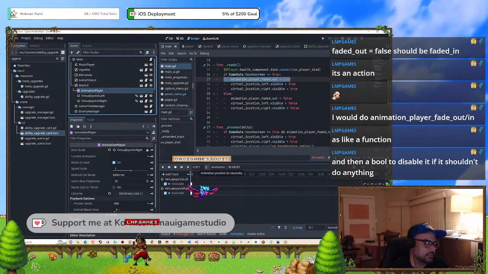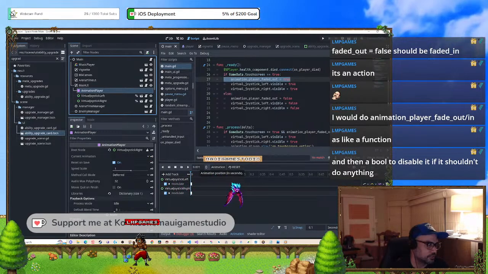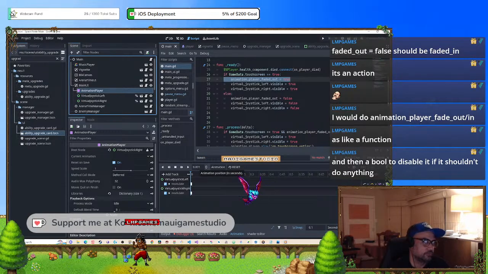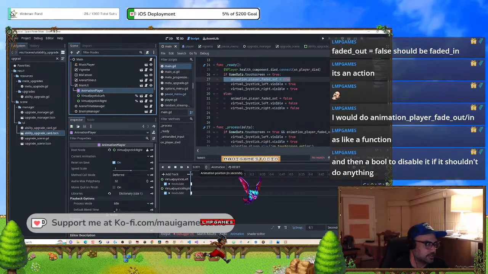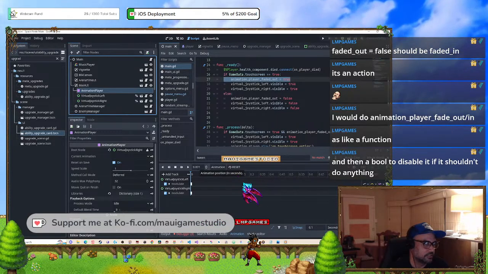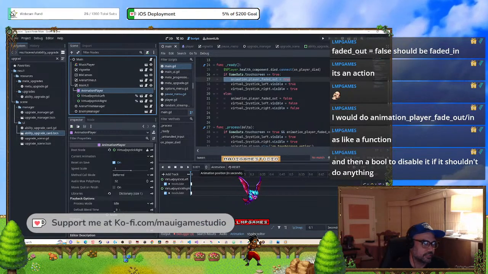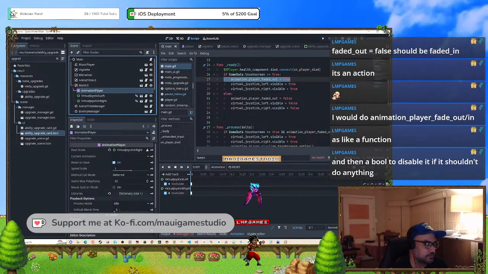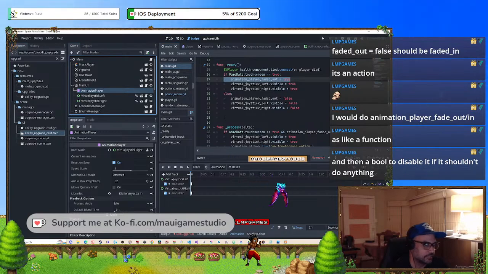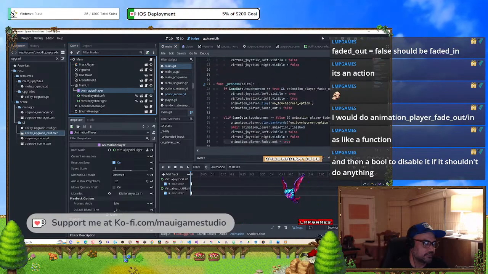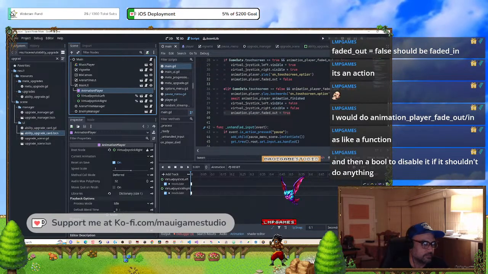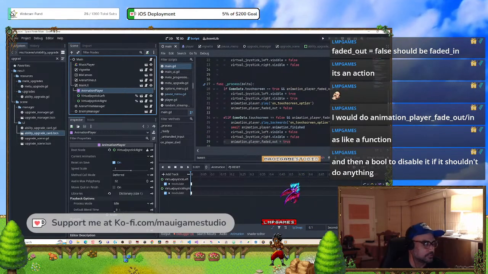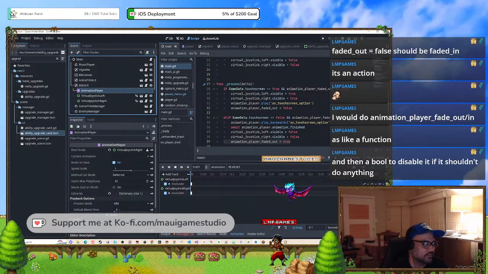No, the bool is to tell you not to play it when you first turn on the game. The reason that bool exists is so it knows whether or not to play the fade in animation on the start of the game. I could remove it entirely, and from the options menu itself, it would work totally fine. But since I have it on process, it has to have a Boolean so that it only goes once. And there are other ways to do that.